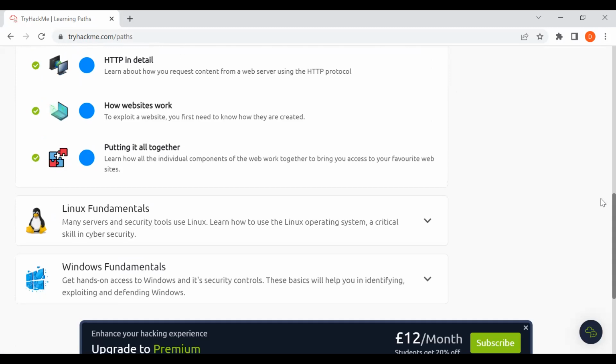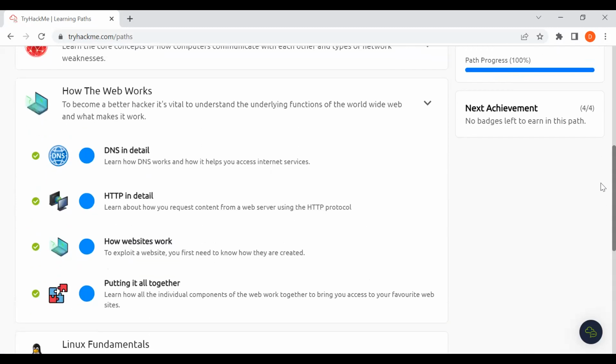How the web works also, because normally as a hacker, these are the basic knowledge you need. You need to know how the internet works, how the World Wide Web works, right? You need to have first-hand knowledge about networks, right? And you also need to understand operating systems, because those are the three major things you need to know as a cybersecurity expert, as a hacker, right?